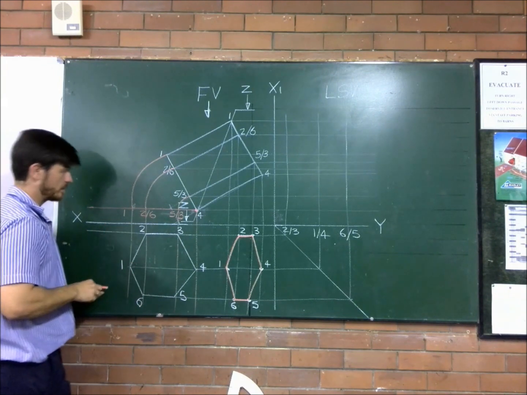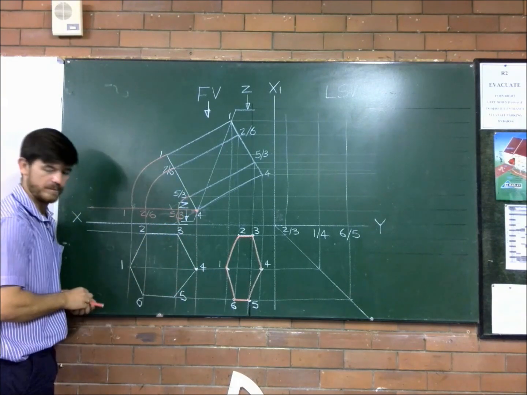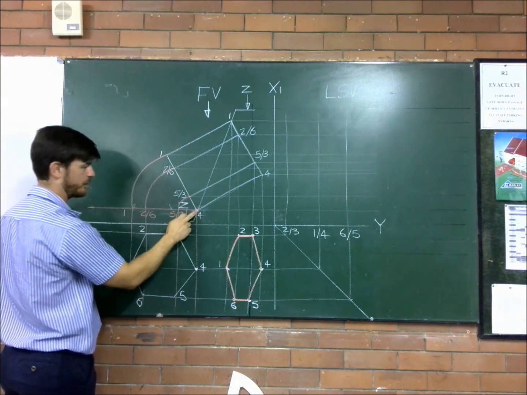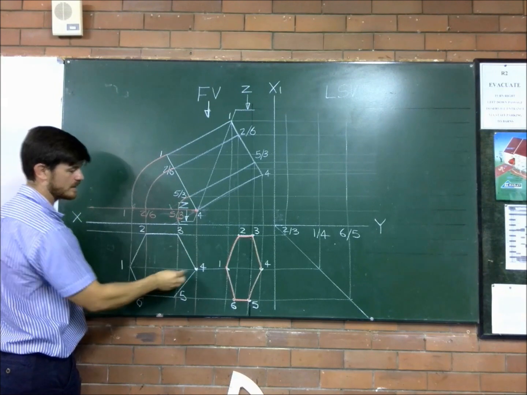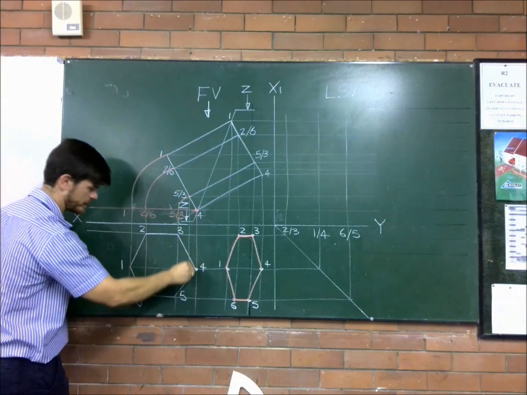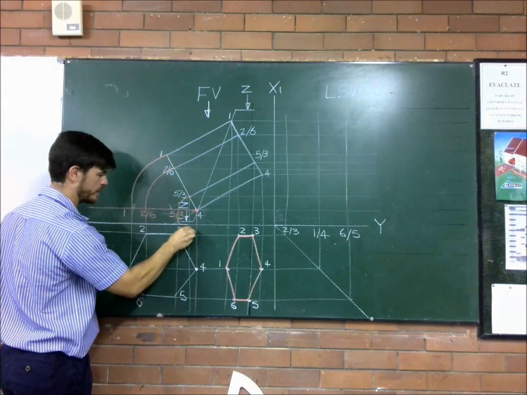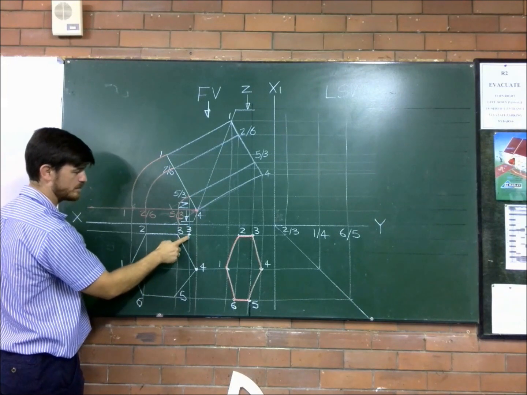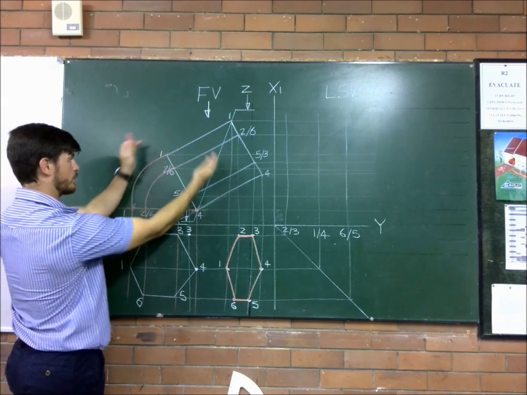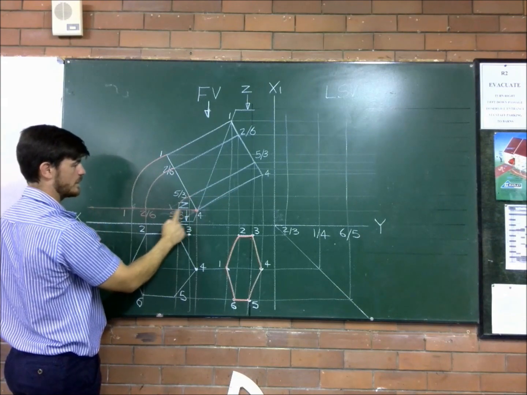So I'm going to drop number 4 down. Remember, 4 stays where it is. Why? Because it is a pivot point. It stays there. This whole shape pivots on number 4, so it doesn't move left or right. It stays there, so it's going to be at the bottom. 5 and 3, however, when I project that down, I will have number 3, my new point number 3. So 3 isn't here anymore. It's moved. You can see here, that is where it would have been if it was brought upright. Now when it tilts, it actually moves to the right.